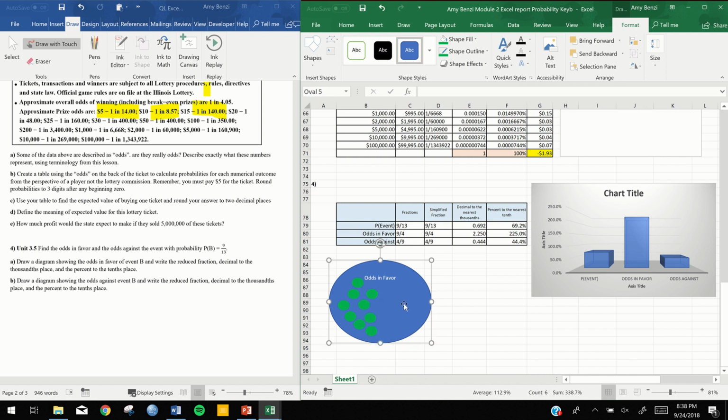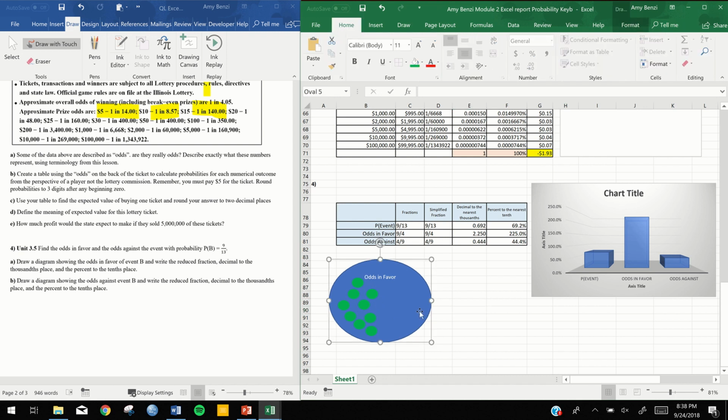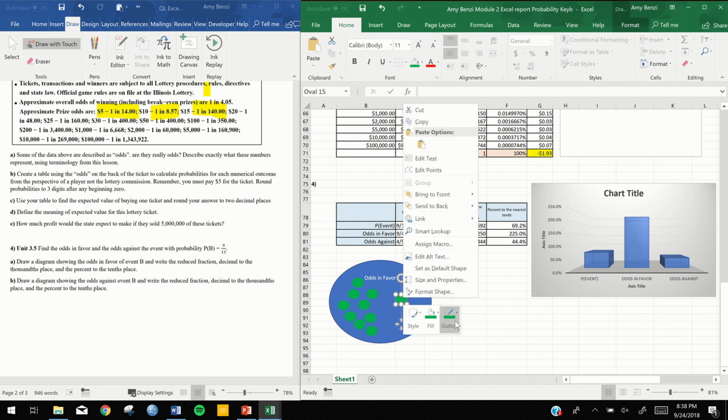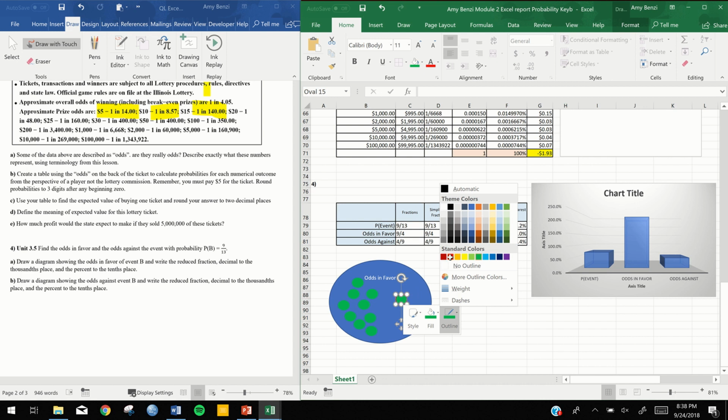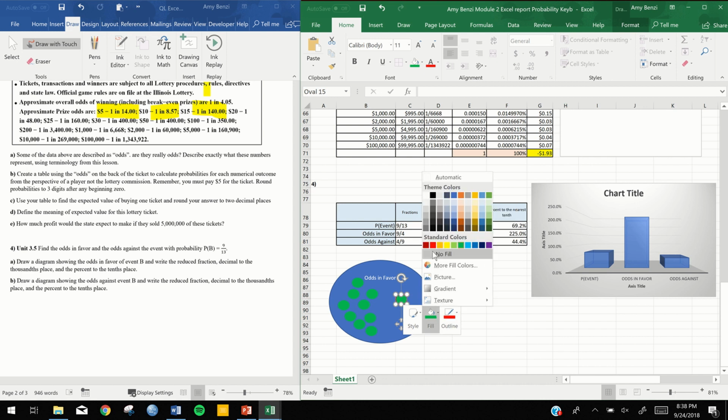Now I'm going to control, whoops, one more of these little guys, and I'm going to make this one red. I am going to right click, outline red, and I am going to fill it red. And these are going to be my odds against.